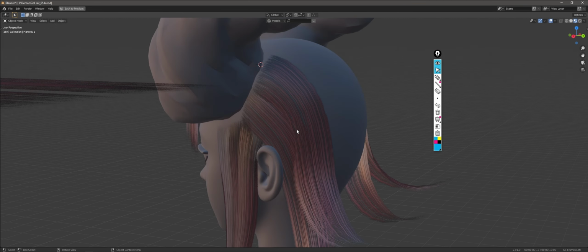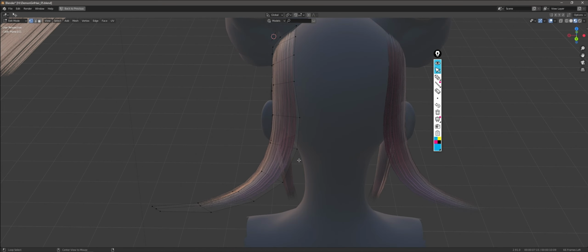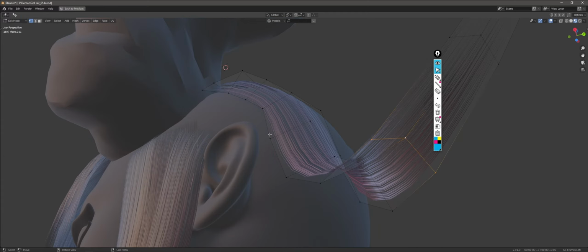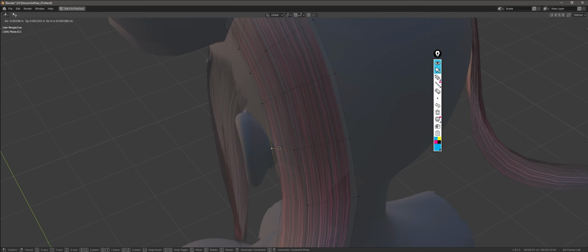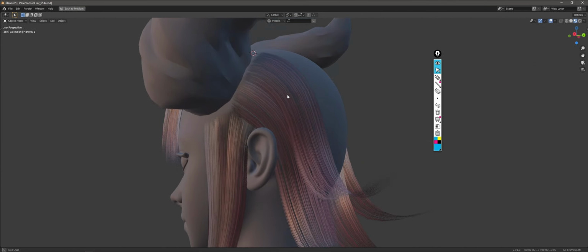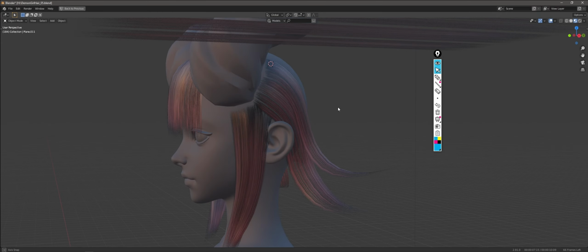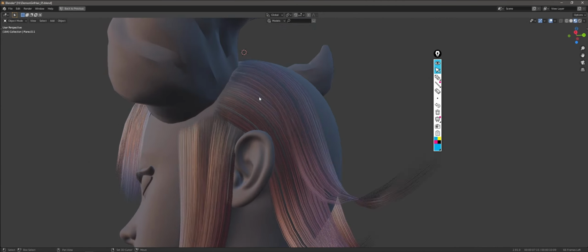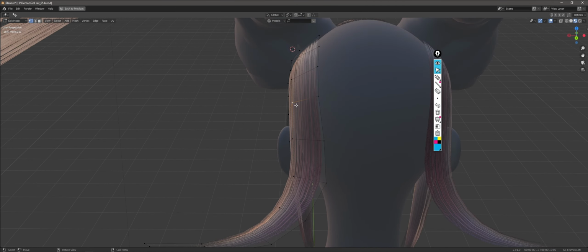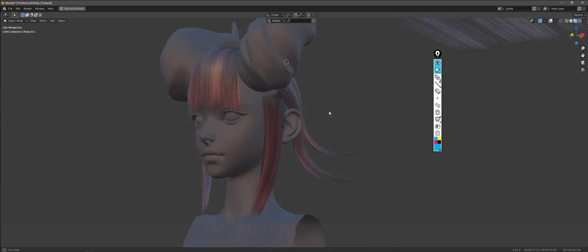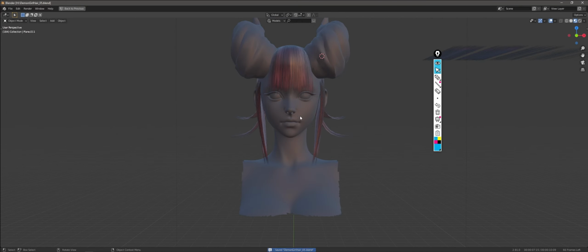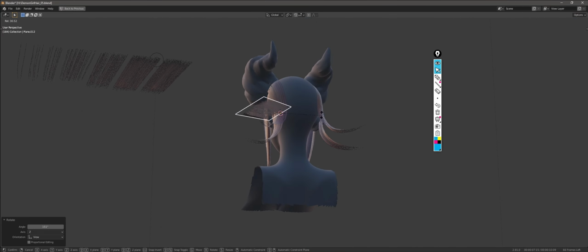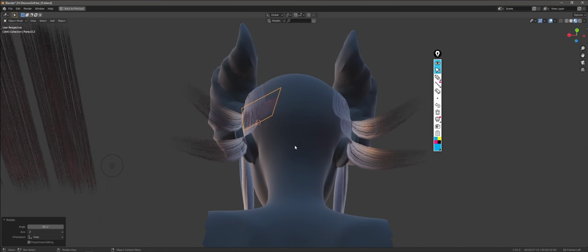Now, if you invert the selection and hide it, you can then use tab to exit out of edit mode, and you can see both of them. So everything that you've hidden will become visible again, and it really helps with editing the hair, so that you don't have to constantly go back in and unhide and rehide and unhide again. So just remember, when you hide something and then you hit tab on your keyboard, it's going to bring you back to object mode, and then those things that you hid will become visible again, so you can see the progress that you're making.